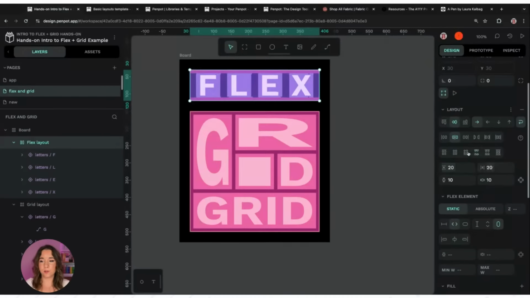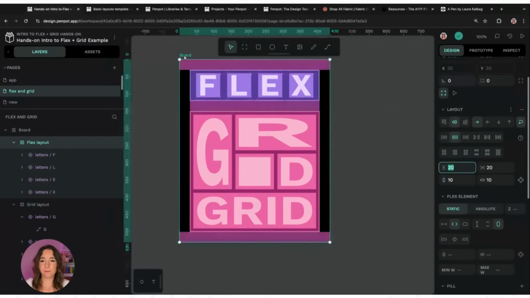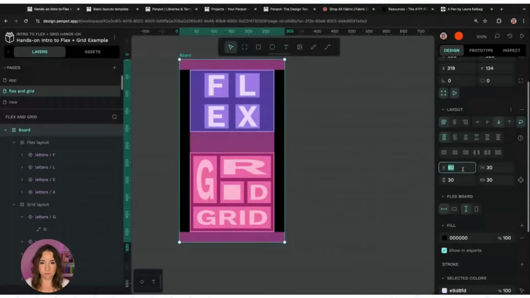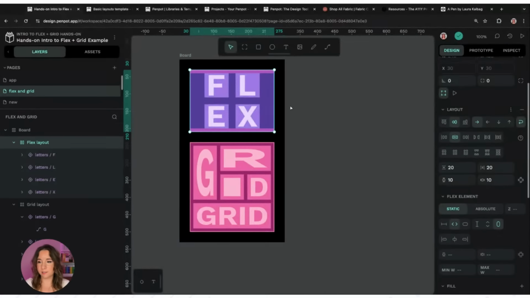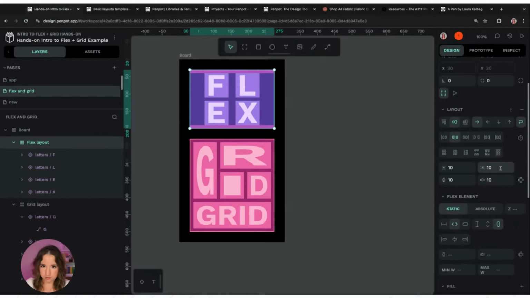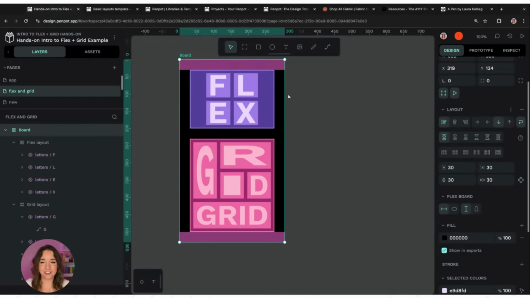Of course, the first one didn't have any impact because I've only got one row, but if I narrow it, now you can see I put 60. Oh, I've got the wrong thing selected. There we go. 60. It will put that amount of space in between there. Put it back to normal. There we go.